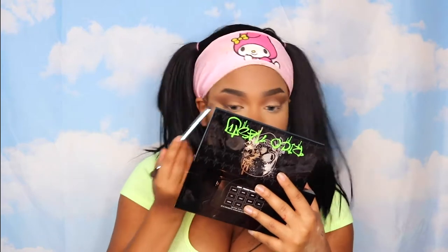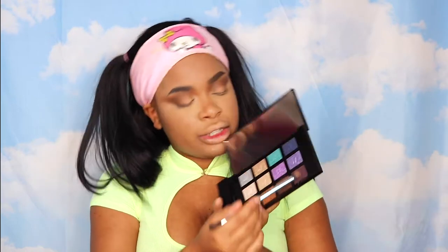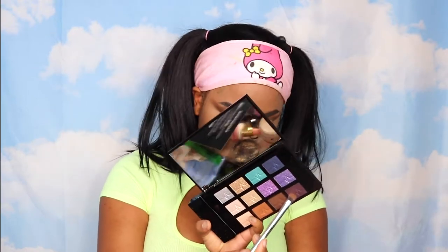That looks really cute. I'm actually very happy I went ahead and bit the bullet on this because so far I'm really liking these neutral colors and I think I'm going to use them a lot more in the future. I already have an idea for another look, but I don't want to do it because I love the way this looks right now. I'm going to go into this darker shade, which I think is Eminem — it's a bit purpley, but I want to try and use it to darken up a bit.